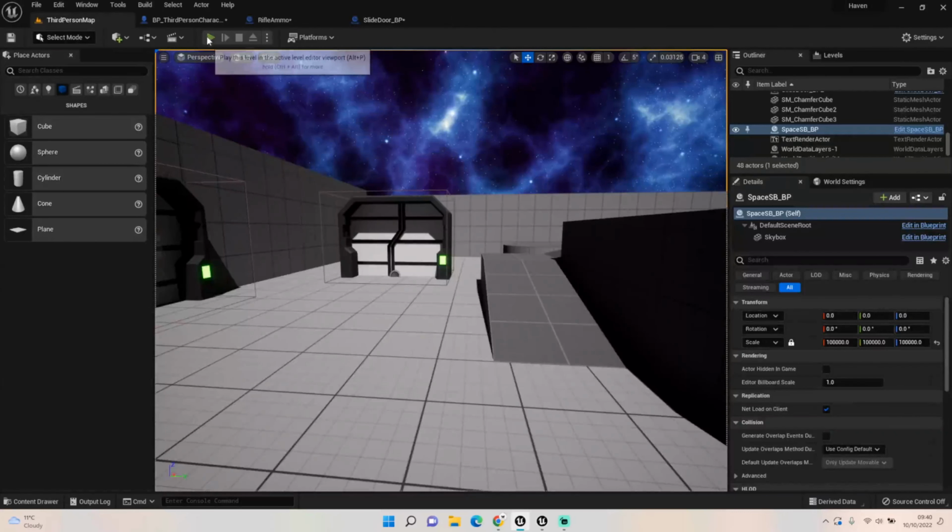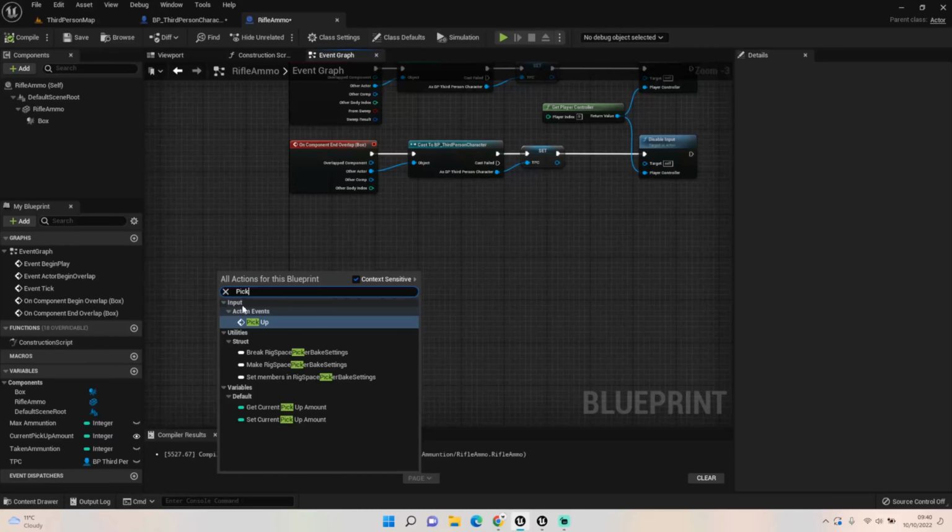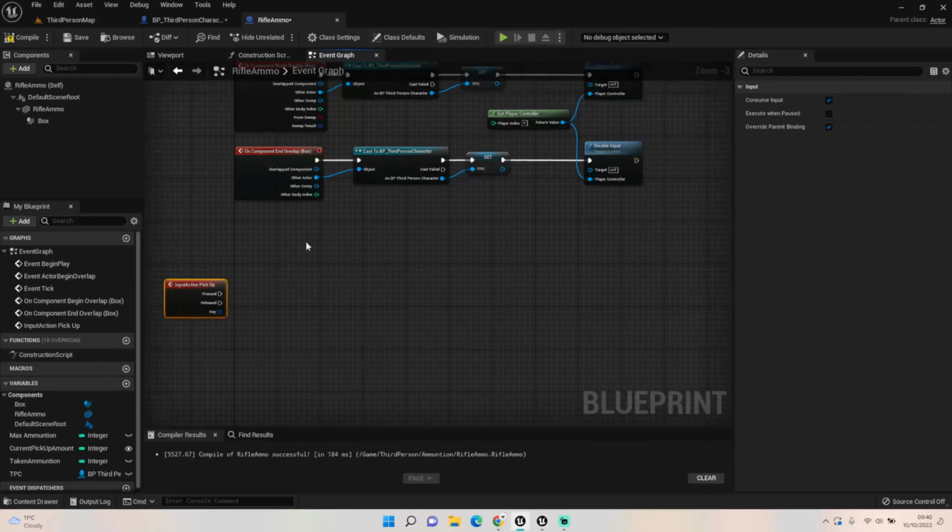And then for rifle ammo, we need to pull off the pickup action event. There we go. Now we'll probably need a branch.